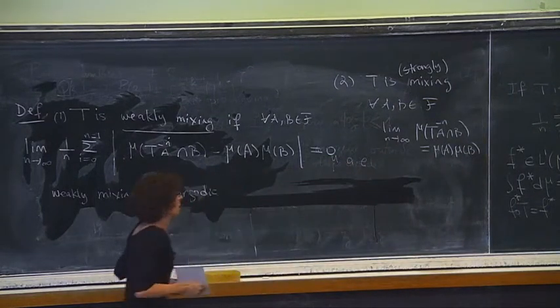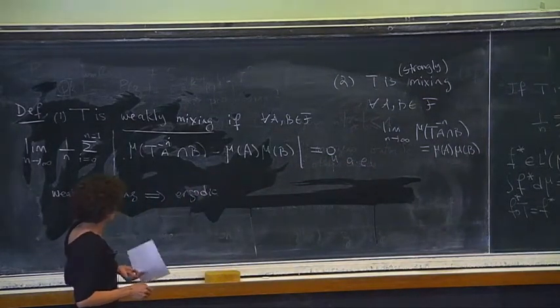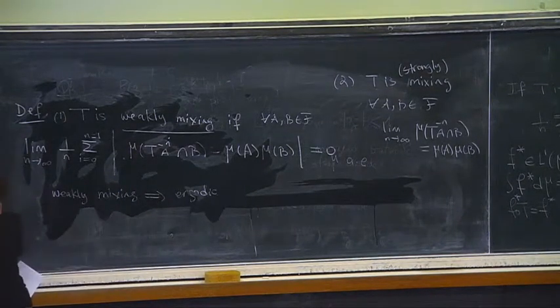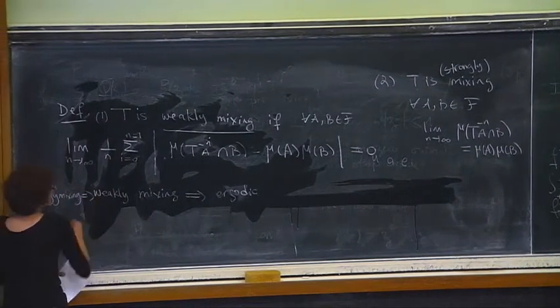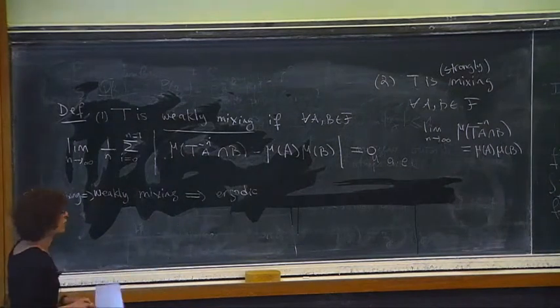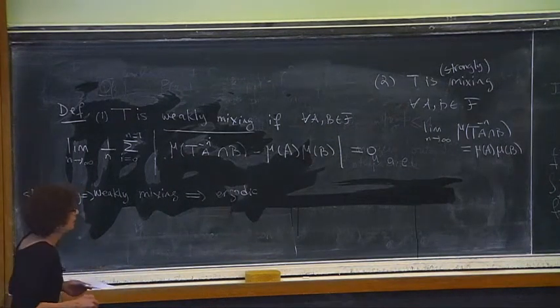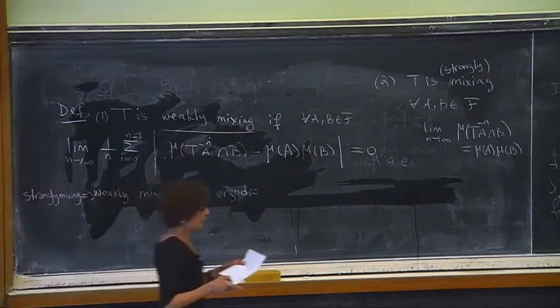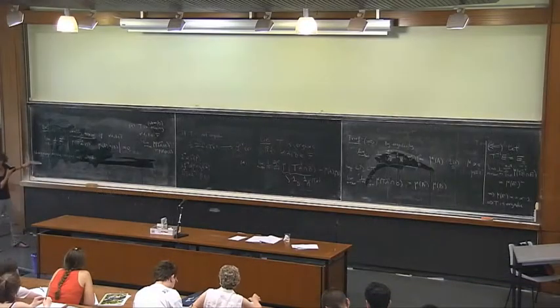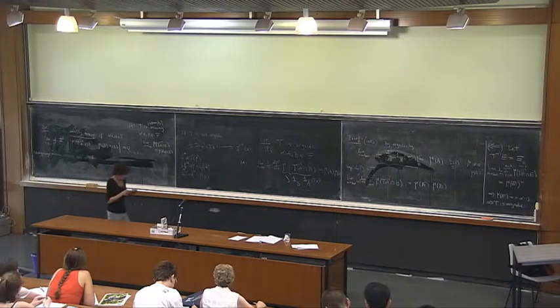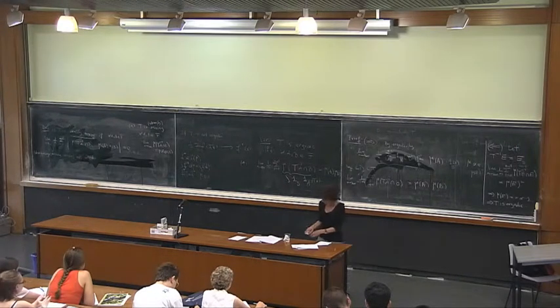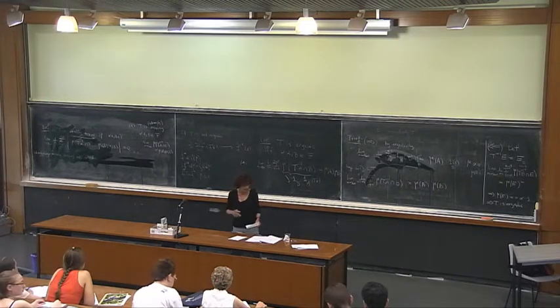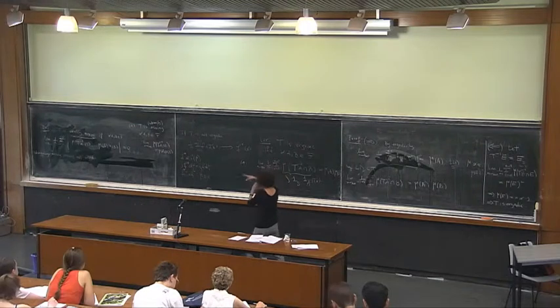And because these sequences are positive, it's clear that strongly mixing implies weakly mixing implies ergodic. For example, the continued fraction map is in fact strongly mixing. And in the proof of Valerie yesterday, she was proving ergodicity, but in fact the proof shows it's strongly mixing. Okay, so let's see what other things I want to say. Also she mentioned two ergodic measures being equal or mutually singular, so maybe I will elaborate on that as well. The proof is very easy using the ergodic theorem.